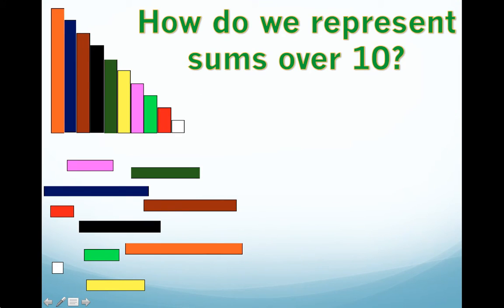But how do we represent sums that are over 10? In other words, when we have an addition statement like 7 plus 8, in which we can guess that our answer is going to be more than 10, how can we use the Cuisenaire rods to create a statement and to check for our answer? Well, let's begin like we did before. We'll look at our add-ins and use those numbers to create a statement or a train.